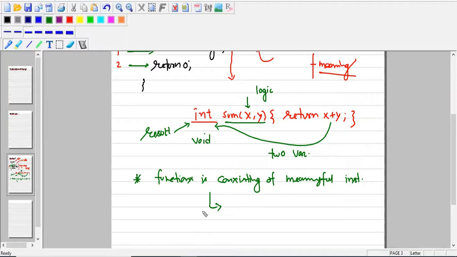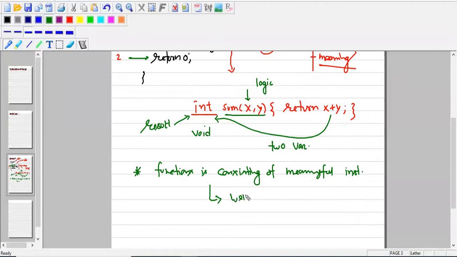It is not just random instructions. All these instructions would create a function. I think you don't need to remember what a function is.